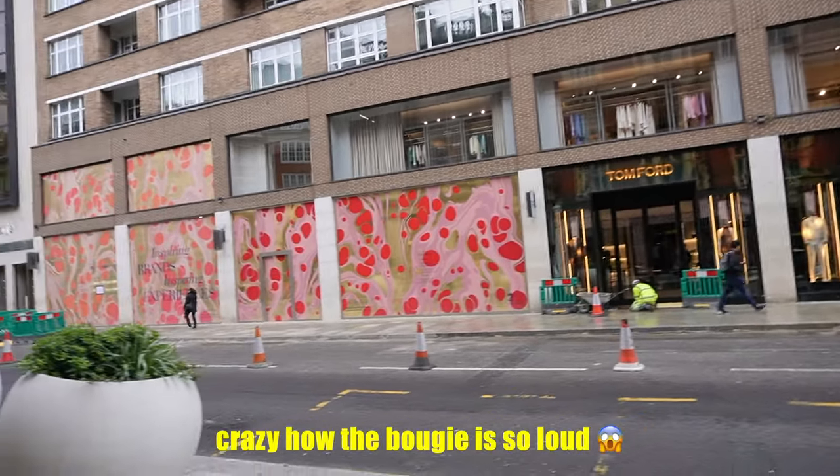We've now reached the most expensive part of the street. If you know London, you probably know we're very near Harrods. Harrods is a department store — or let's use that word loosely — it's a store with a lot of other mini stores in it, selling very high-class upper brand stuff. Like Dior, for example, would be one of the cheaper brands. They also have a really cool grocery store at the bottom, which is way overpriced but kind of cool just to check out — and it's also free.